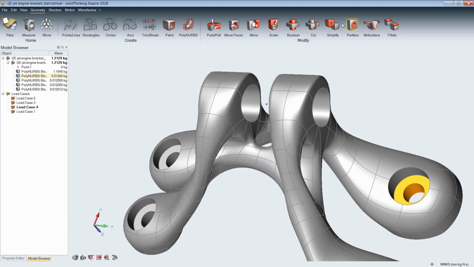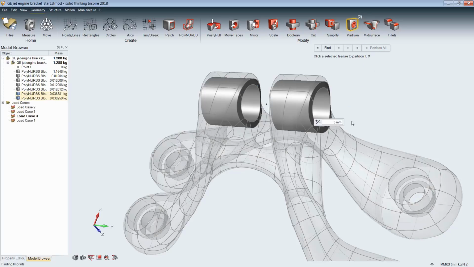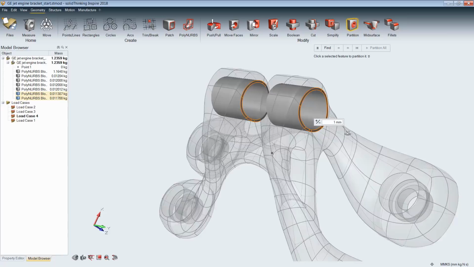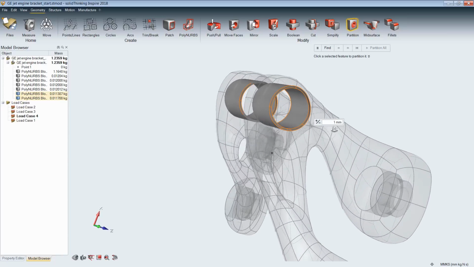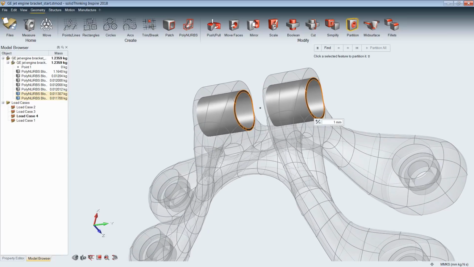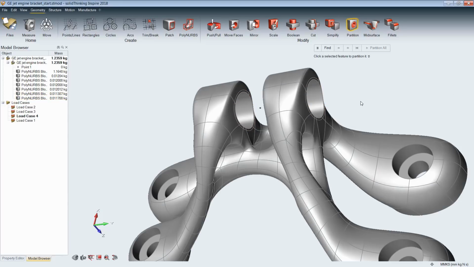So let me do the same thing for my loading points as well. Here's 2 of the loading points. This time I'm going to use a slightly smaller thickness. Let's go 1 millimeter. That way I have a clear definition of my design space around the loading points as well. Okay, now that we've done this, let me hit the green check mark there as well.